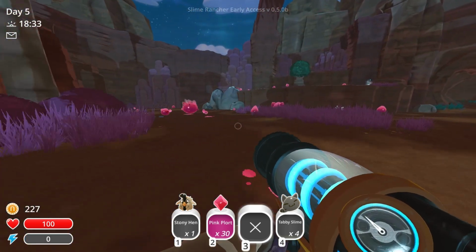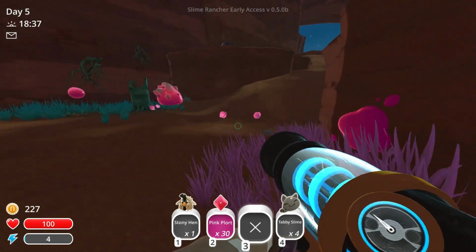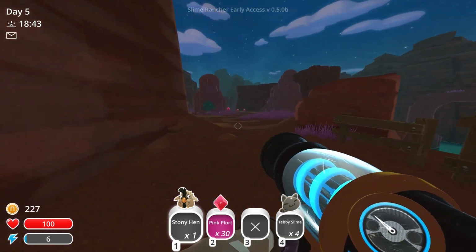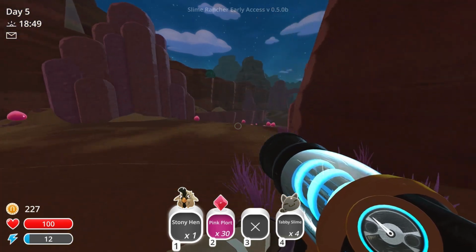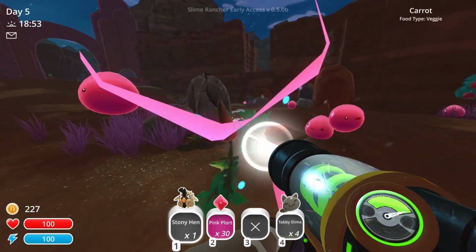But I am going to see if by chance there's more. There's not really more food around here. Okay, well, there's no point stressing about it. We'll take the tabby slimes and the stony hen back to base. We can hope for the best. It's getting a little bit late anyway. It is coming up to 6:45 in the evening of day 5, so we might as well make our way towards bed.